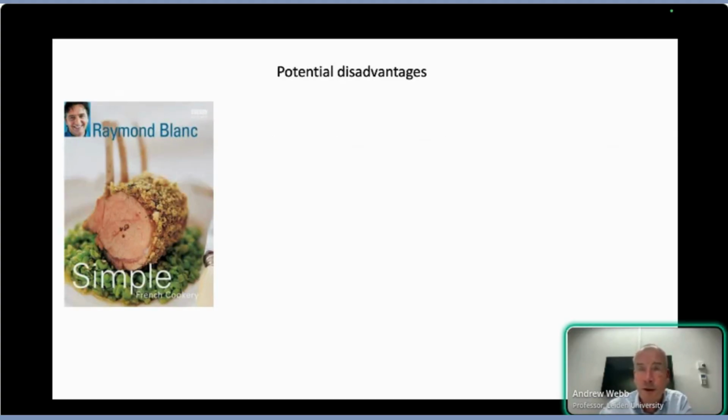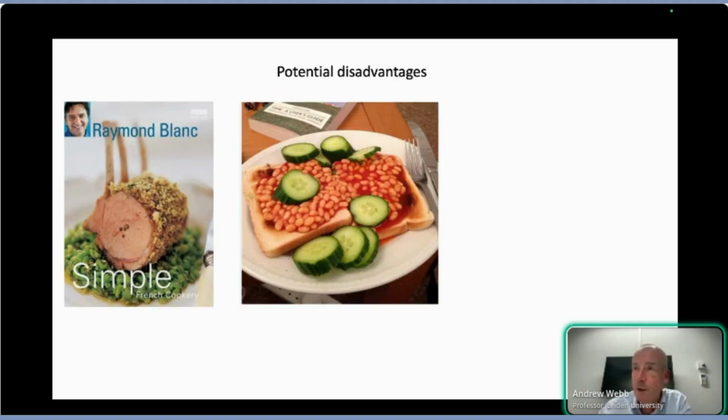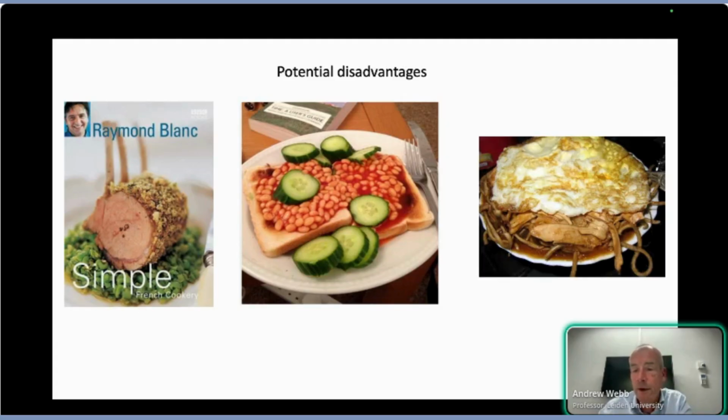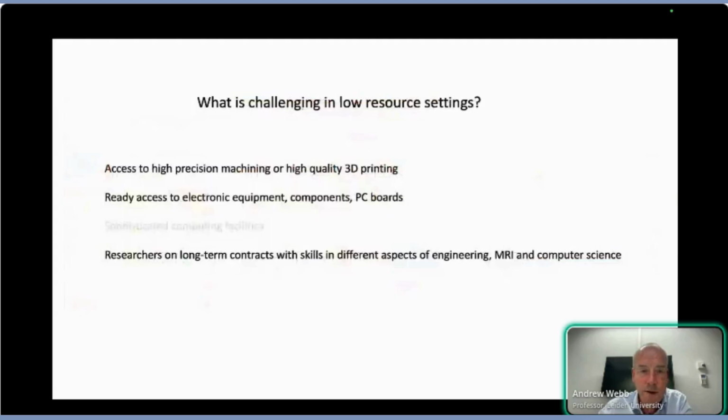But there are some disadvantages, and I don't want to trivialize this, but just to put this in the sense that there are thousands of cookbooks out there, right? So Simple French Cookery by this very, very famous French chef tells you exactly what to do. But that doesn't mean that you can become a French chef. Since I come from England, if I'm going to try and make a sort of national dish here, having relatively little skills, I'm probably going to end up making something like this. It's probably edible, but it's certainly not what you would like in terms of being very, very high quality.